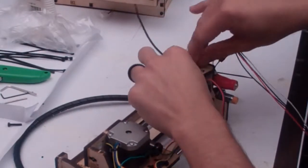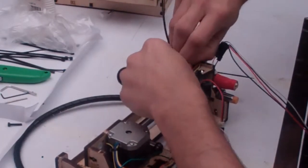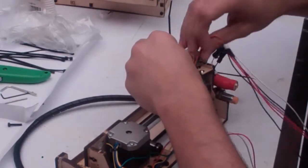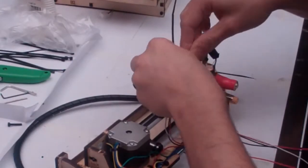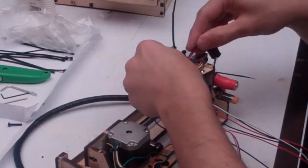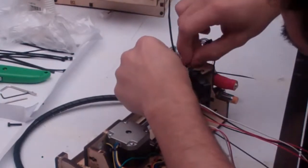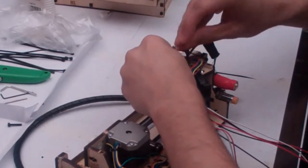So most of them come across the bottom, then back around the zip tie. Actually, I'll bring it up so you can see. So the Z probe and the stepper motor come around the bottom and over the top of the zip tie. The fan again around the bottom over the top of the zip tie, and these 2 extruder wires go straight into the zip tie from there. Make sure there's a little bit of slack on these, which will make it easy if you need to take your hot end off and on. Make sure there's a little bit of slack on the fan as well, because you're going to be taking the fan off once you've printed your fan duct, and then zip tie it all together.